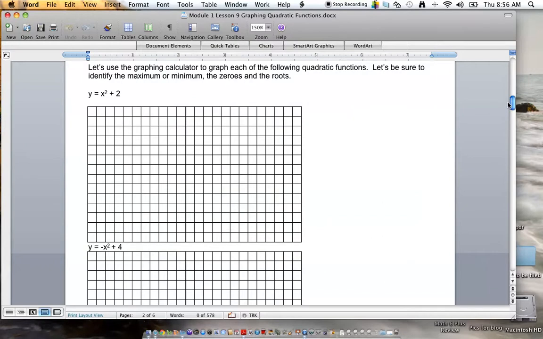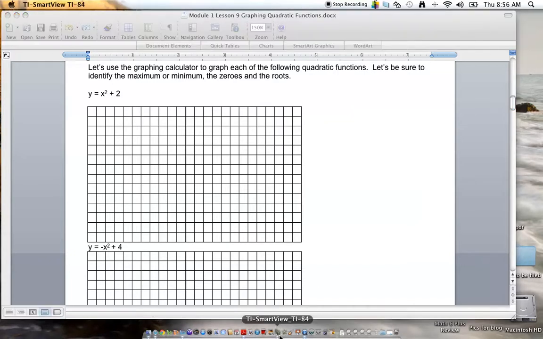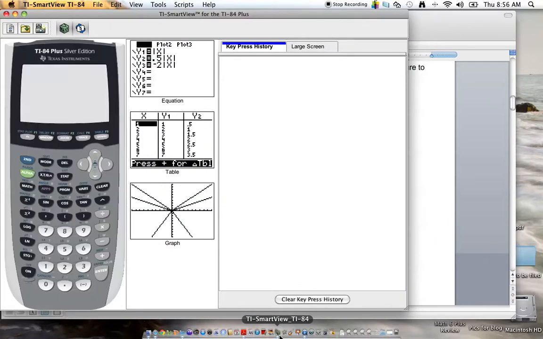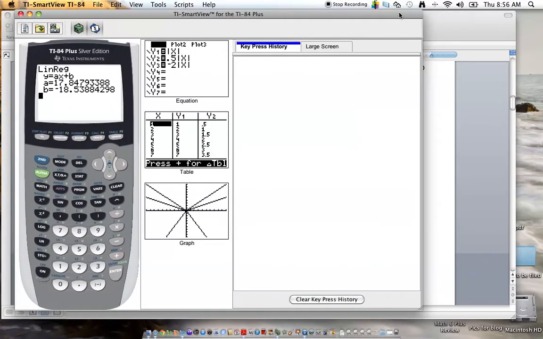Get your graphing calculators out. Let's teach you how to use your graphing calculator to do a little bit of graphing. Okay, the cool thing is that all you have to know how to do is press buttons. The hard thing is which button. Well, that's what I'm going to teach you now. I actually have the graphing calculator up on the screen here. See this? So, life is good. Okay, clear.